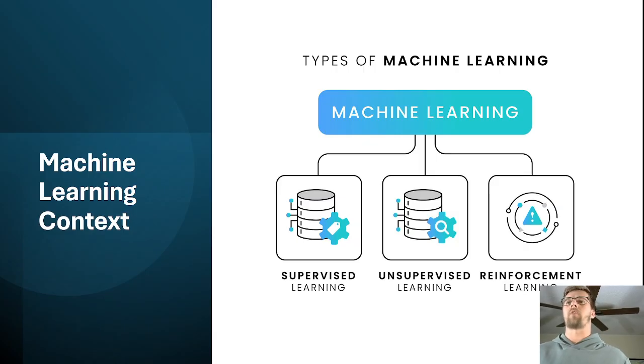Machine learning algorithms are typically grouped into three main paradigms. Supervised learning uses labeled data where both the features and the target variable are known. Unsupervised learning attempts to discover patterns or structure in unlabeled data. Reinforcement learning focuses on learning optimal decisions through interaction with an environment. K-nearest neighbors belongs to the supervised learning category.